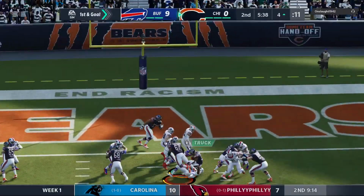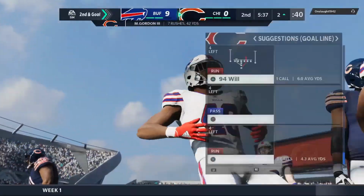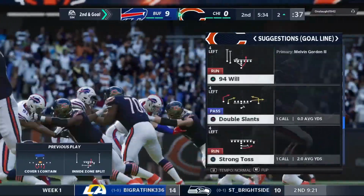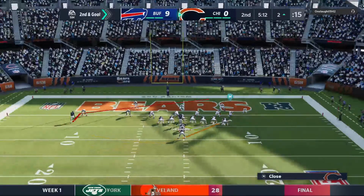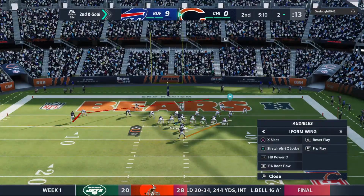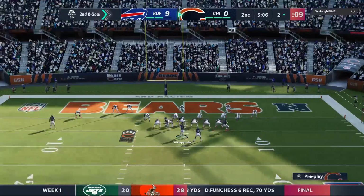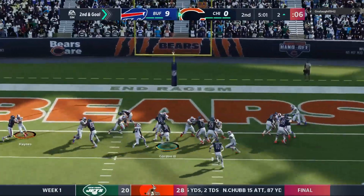1st and goal, Melvin Gordon. And he gets halfway home from the 4 down to the 2-yard line. Good first step there defensively, but they're still knocking on the doorstep, so maybe another run here? I think so. One of my favorite coaches used to say, son, if you can darn near lay down near the end zone and get in, give me my best power running play with my best back right now. They'll try and punch it in.